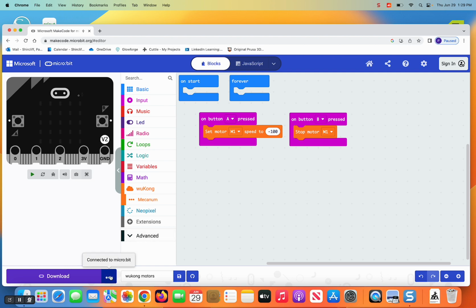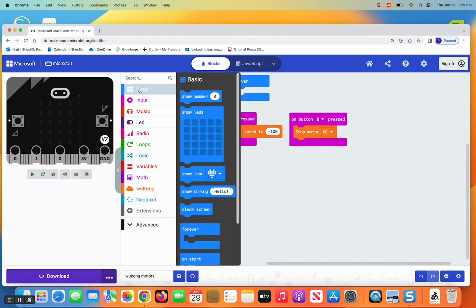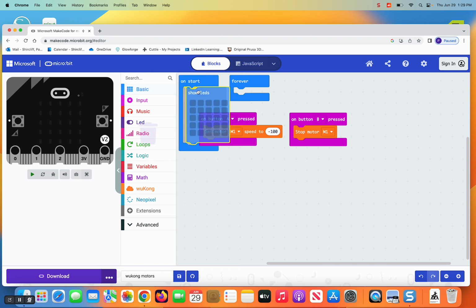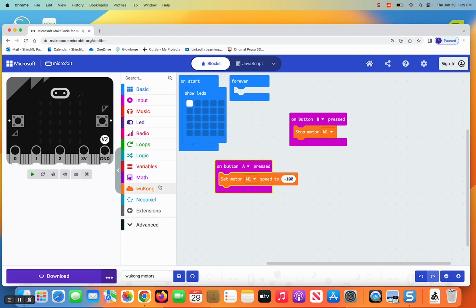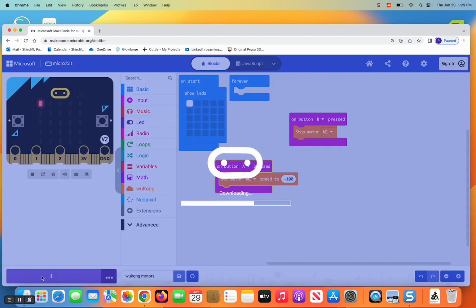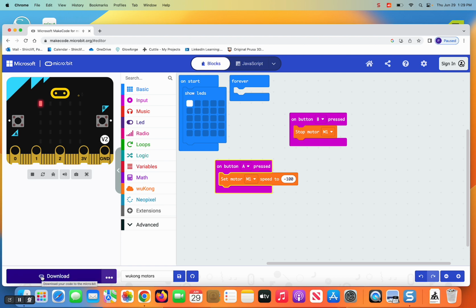Okay, so I did the connect to micro bit so that I can just download it directly to the micro bit. Obviously the emulator in MakeCode is not going to do much for us because there's no motor here. I like sometimes making something happen on start so I can always see the program is running. So I'll download that, pull it off the computer, and now let's go back to the camera. That's motors. It's just a couple of blocks. Let's go to the webcam.